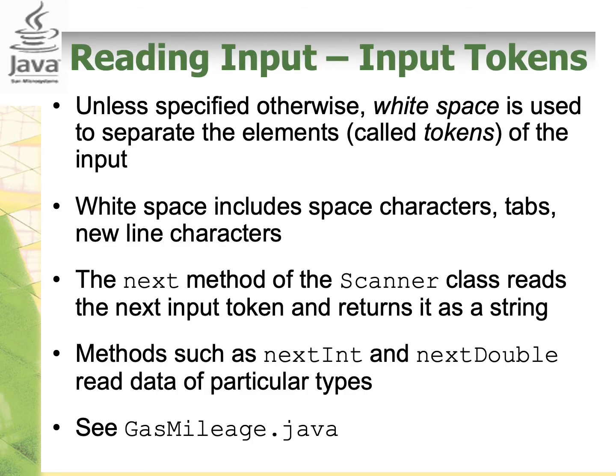Other than nextLine and next methods, we also have methods such as nextInt and nextDouble to read data of particular types. NextLine and next read a string, the nextInt method reads an integer, and the nextDouble method reads a double type. You can check the Scanner class Java API, where it lists all the methods, which include nextFloat, nextBoolean, nextByte, and many more.